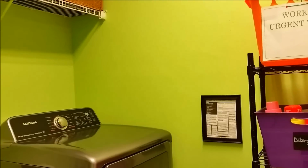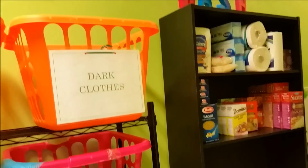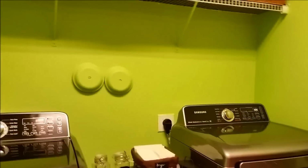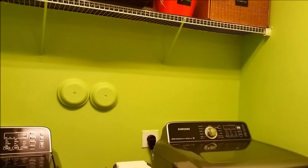So guys, I hope you all got some ideas from my laundry room. It was a little frustrating this week because I did have to wait on my husband to do some things because I'm short. But I try to do everything myself. I stayed up late some nights, but I got it done, and I am so happy now, and now I'm on to the next challenge, which is the pantry and my kitchen.